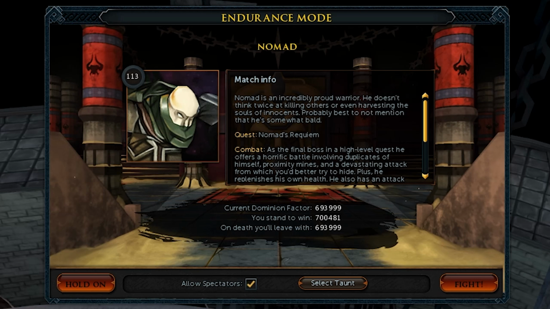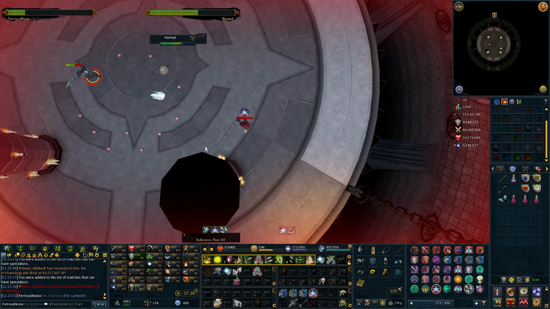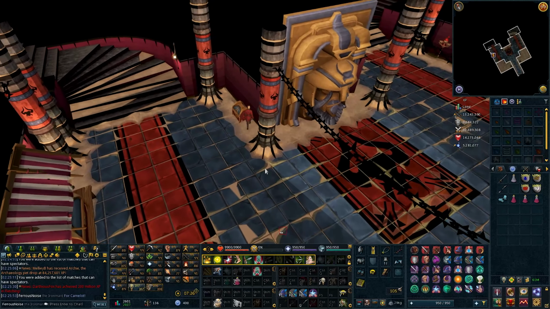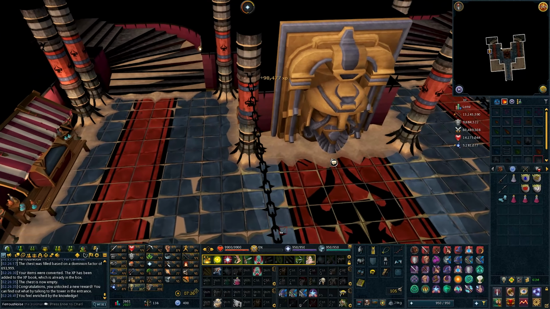Anyway, check this out. I got to floor 113 in endurance mode, and then got Nomad as a fight. Unfortunately, he bested me this time around, but our Dominion factor is bonkers. Look at all these pages. And we have an XP tome with nearly 100,000 prayer XP in it. It's not fast XP, but at least it's XP, right?